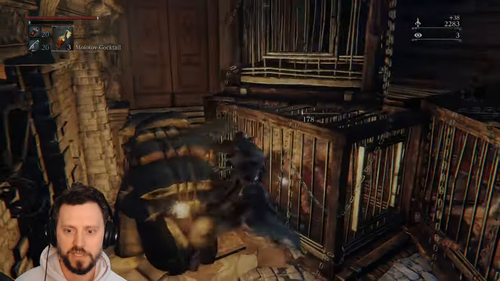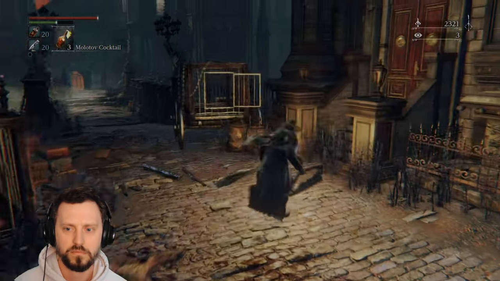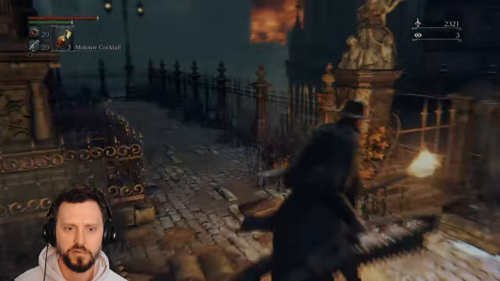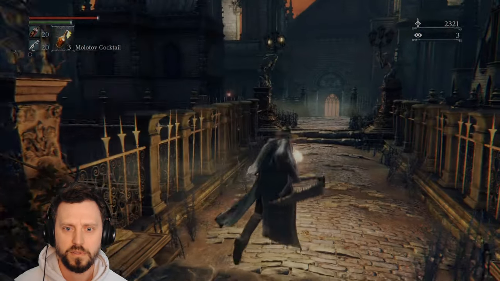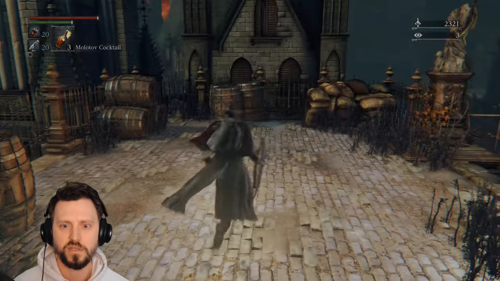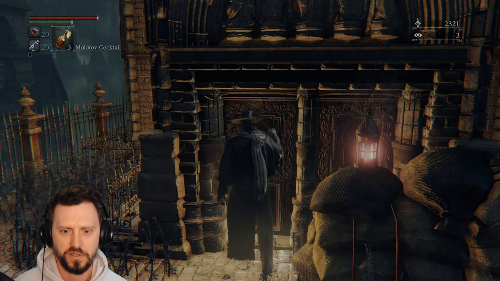Three blood echoes here. Wasn't sure if I checked that door before. Yeah, here we go. I think I'm really starting to be able to map this place out mentally. It's very confusing at first.